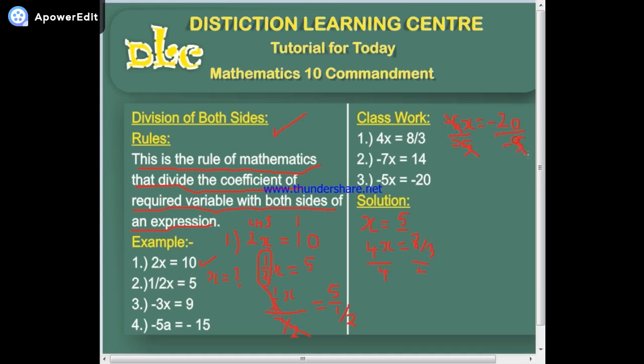And how many 5 can we see? So 5 here 1. 5 in 20. How many 5 can we see in 20? That is 4. So that means our x will equal to minus 4 divided by minus 1. So that is x will equal to minus divided by minus, that is plus, and 4 divided by 1, that is 4. That means our x equal to plus 4. So that is the solution to everything there.